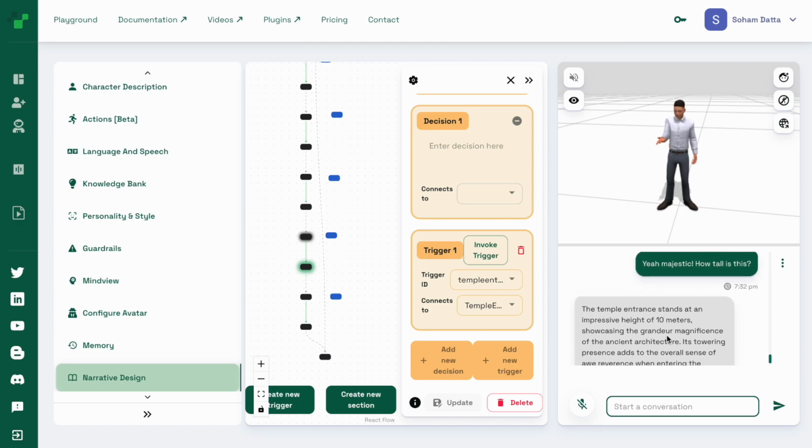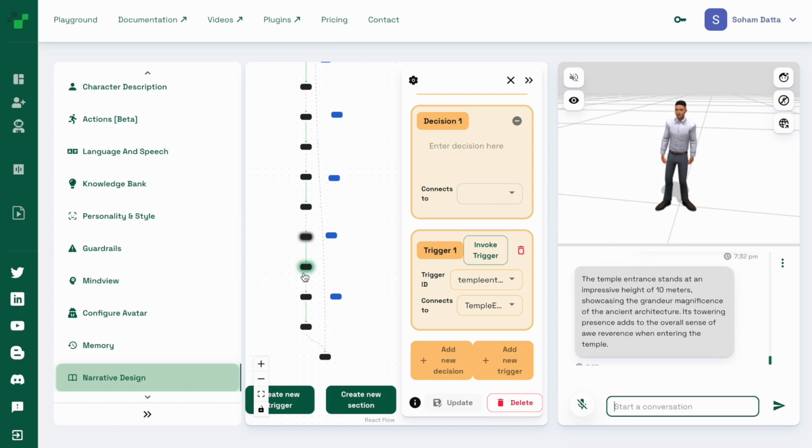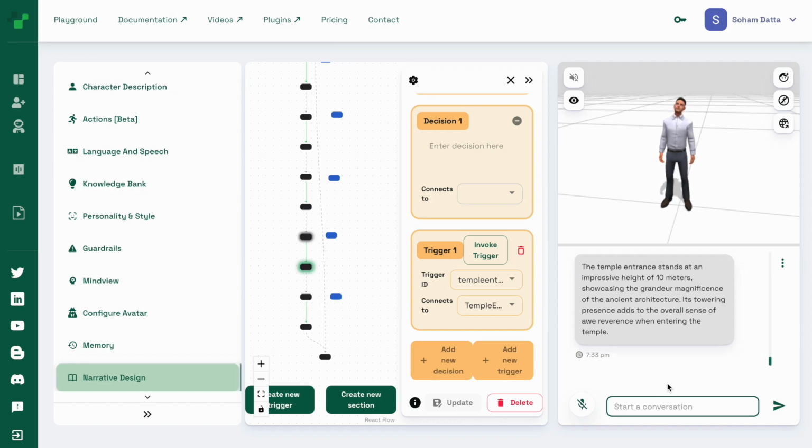One thing that I have not pointed out before, I think, is that as I hold the conversation at this particular state, the green halo is fixed on this section because I have not moved forward. That is a new thing that I learned today.